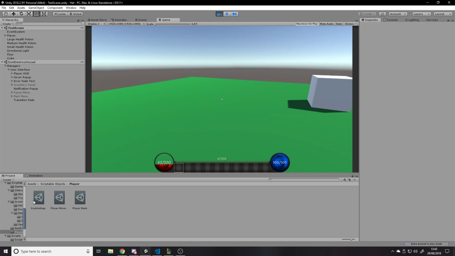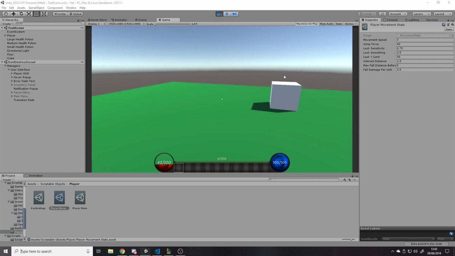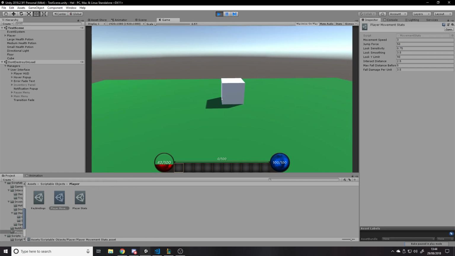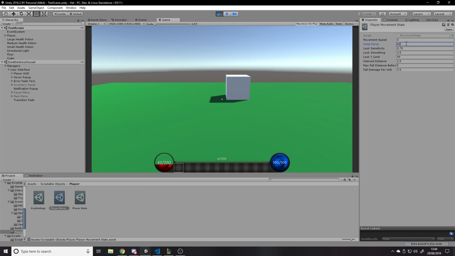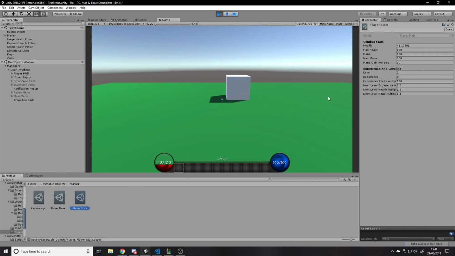The best thing about this is for balancing. So let's say the player's jump force is 40. Maybe it's not about right. If I change it to 50, even though that's probably way too much, and if I went out of the game, it would save that because it's changing the actual asset files. You're not changing something in the scene that gets undone afterwards, because this is completely out of the scene. Obviously, this is really useful for balancing because you don't have to remember all your changes and copy components across. It's also really useful for things like player stats.